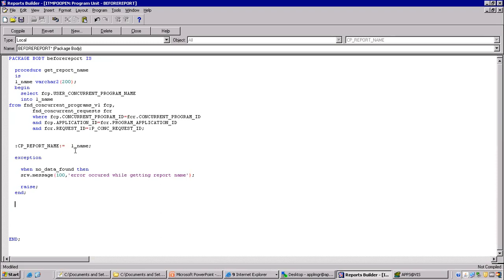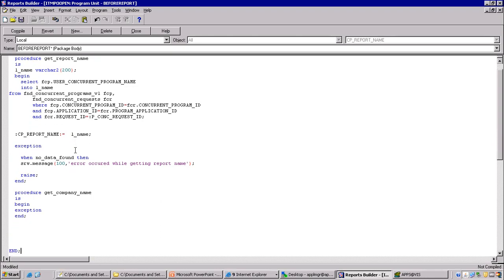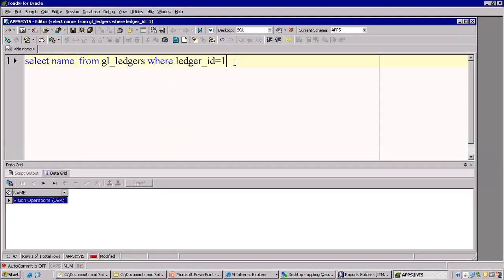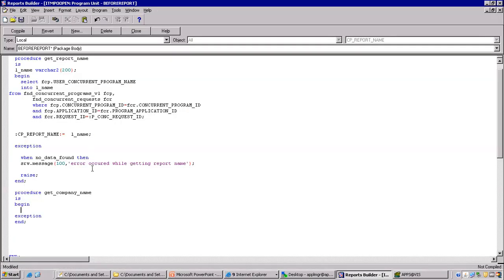Tell me. Syntax, procedure. Correct. Get company name. Make sure there should not be a spelling checks. Is begin. First type here. You will forget order. Here. In between begin and exception, what I'm doing here? Statement which you developed. Select statement is very simple in this case. Name, what we have to do, we have to take into one into clause required here. Into L name I already taken here. L company name. Okay.